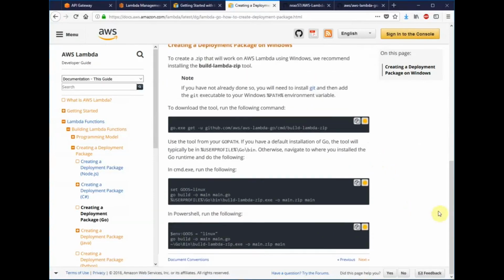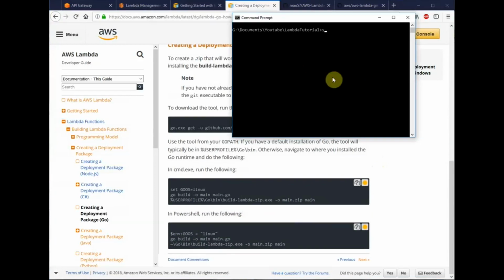So after we do that, you can basically follow these instructions, and I'll go through it really quick. We need to set the Go operating system to Linux, because the Lambda function, I'm guessing, uses the Linux architecture. So we'll just go ahead and set that really quick.